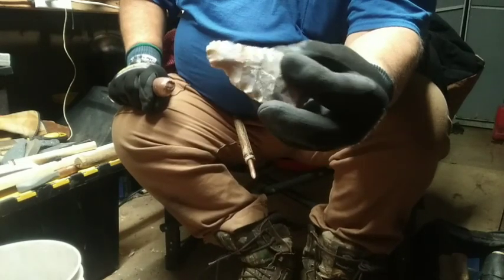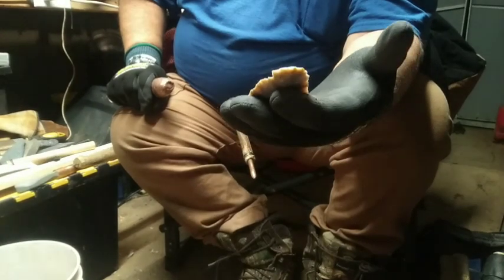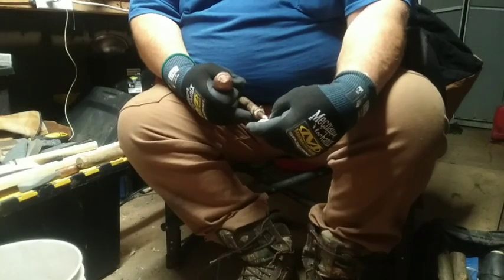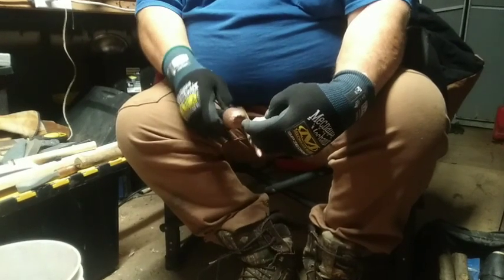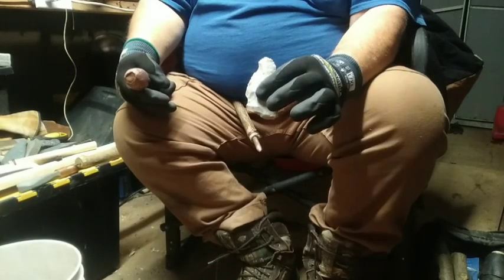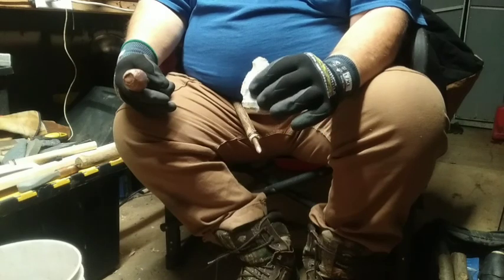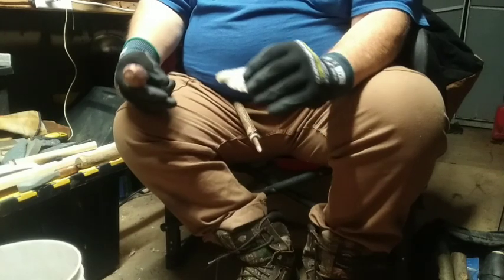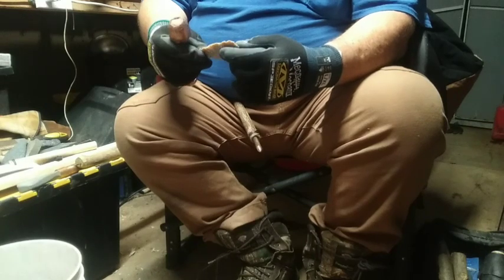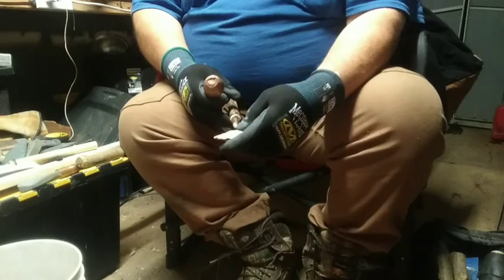You can see we got a pretty good, not preform because it's all wonky shape, but we got most of the issues dealt with. Now, take a look at the end. Just do some trimming.